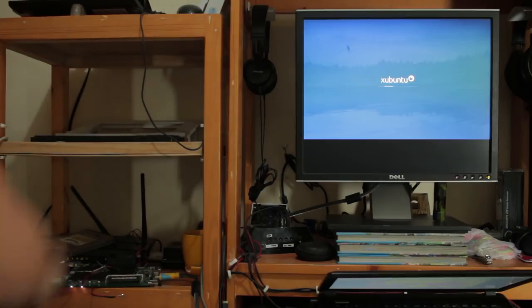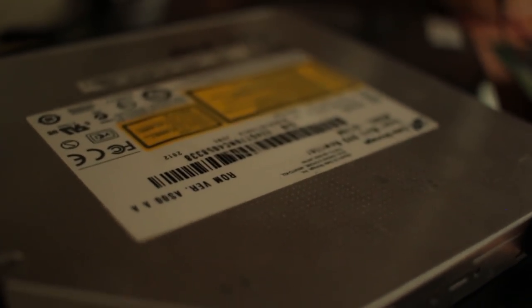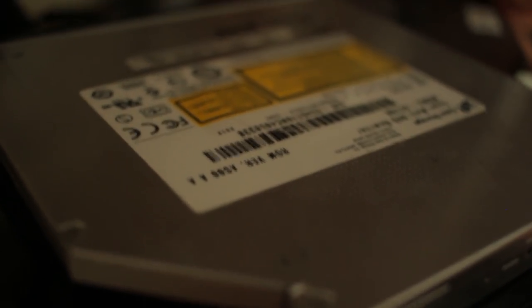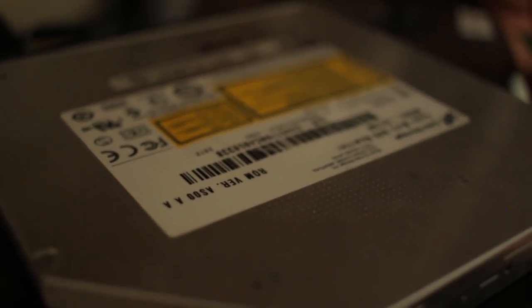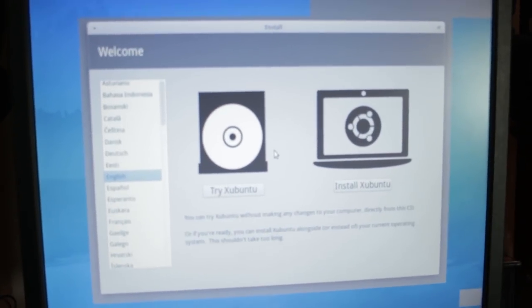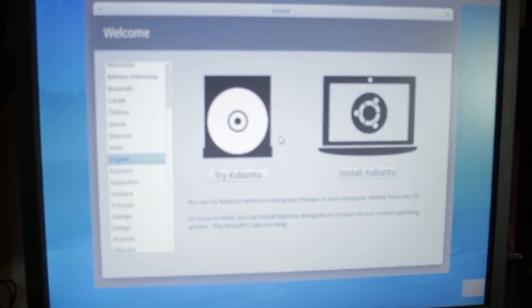This is CJ Tech content right here. Yeah! That's the sound of a working DVD drive. Oh yeah. How much I miss the sound of optical drives. Okay. It's working. That is a 100% working optical drive.